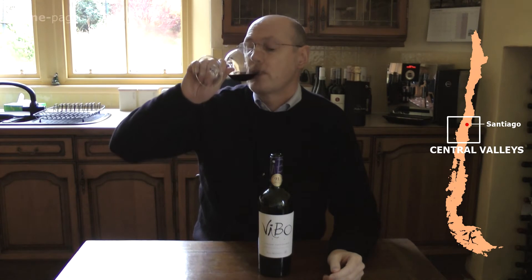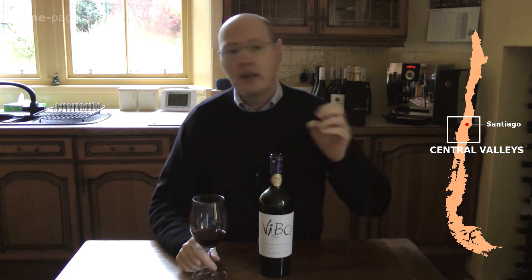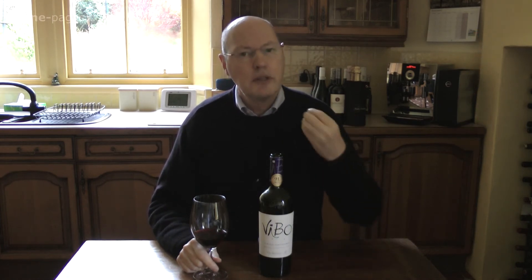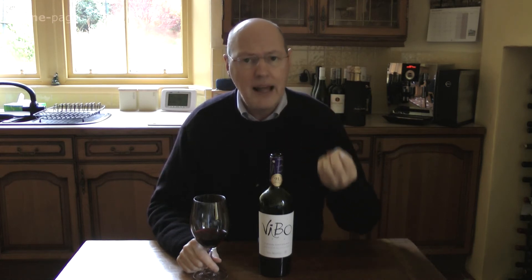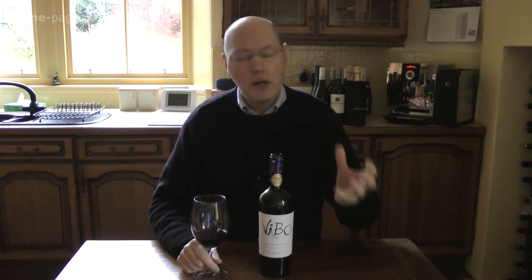On the palate, that modest 13.5% alcohol certainly gives this a lovely silky refinement. There's nothing overpowering about it, but there is a slick of really lovely black fruit — it kind of coats the mouth with really fine blackberries and juicy plum flesh character. All the time a little bit of that meatiness and earthiness underpinning, and a smoothing touch of dark mocha oak, just to give it an extra little bit of appeal. Very good acidity too.